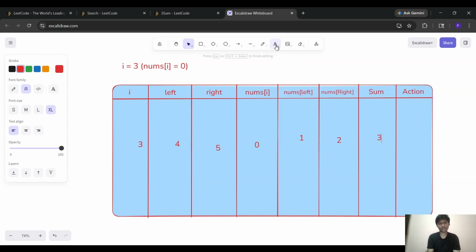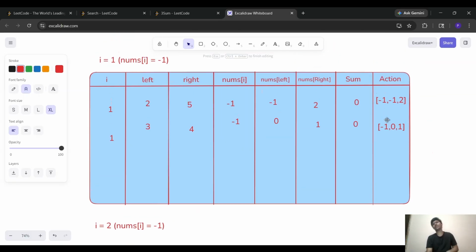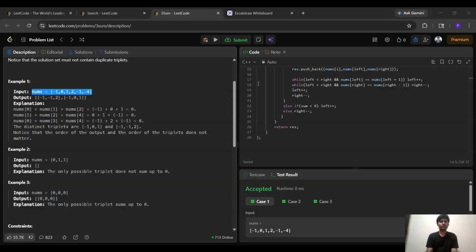So it's not a triplet, which means right minus minus. So we get the final answer: the triplets minus 1 comma minus 1 comma 2, then minus 1 comma 0 comma 1. So it's a dry run.